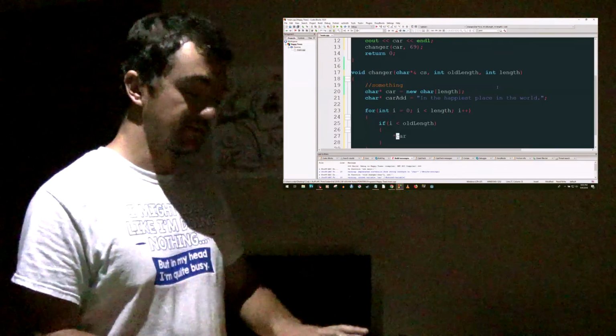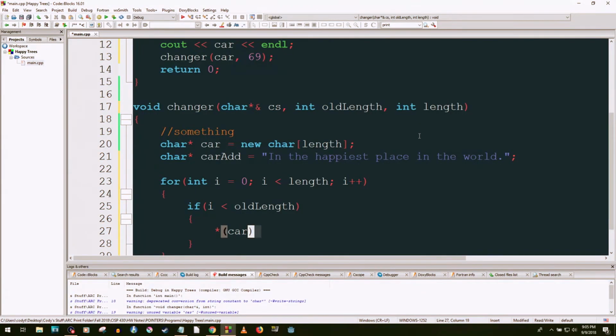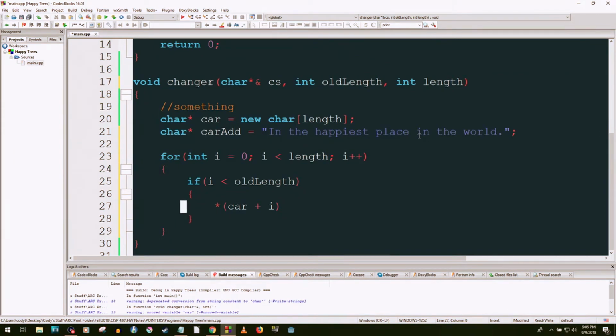what I'm going to do is I'm going to do it a different way. This is the way I'm sure it's going to work. So car plus I. So if you're not sure what this notation is, it's basically saying here, okay, so at the address of car plus I, which is the size of the character variable, which is about a byte. This is 1 byte.